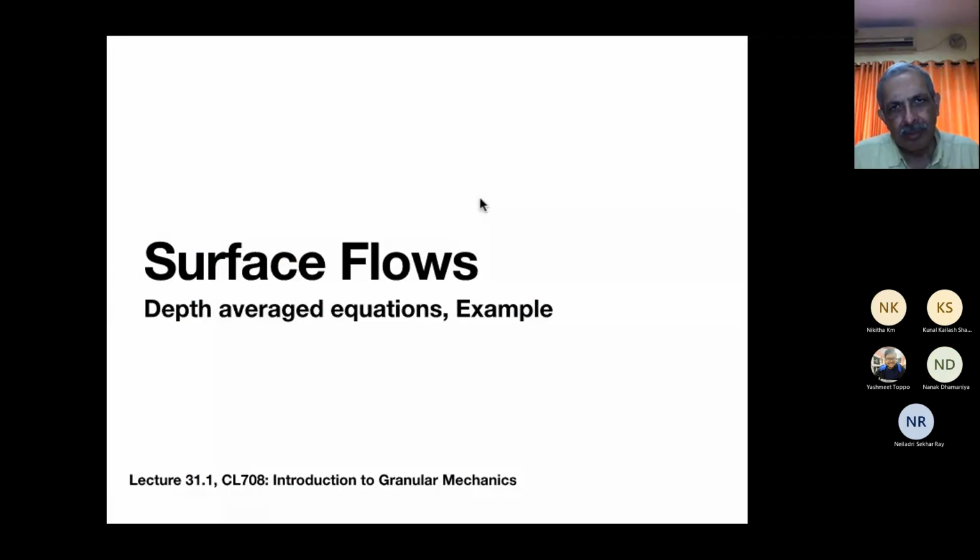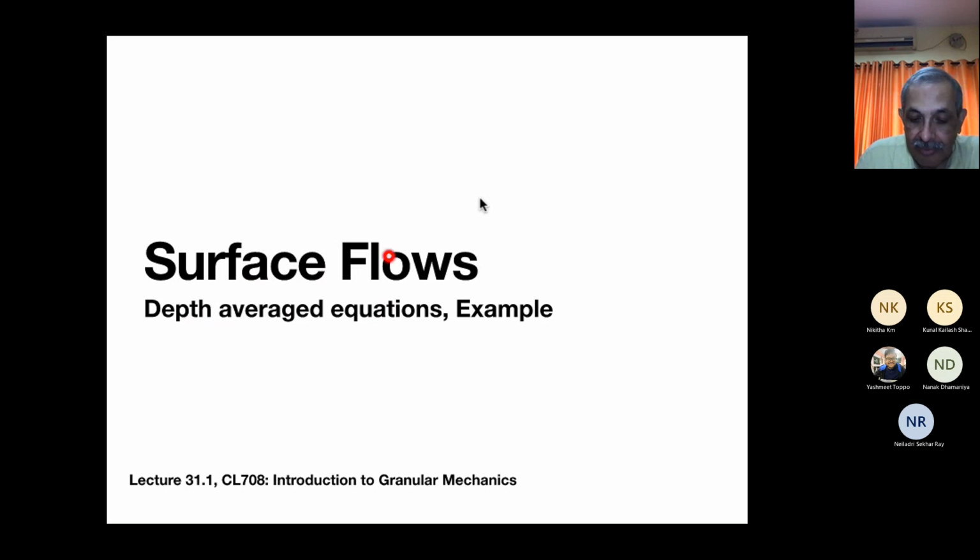So we are looking essentially at surface flows, and these are flows which happen on the surface. So it's a thin layer flowing on a surface, and it's flowing on top of a heap of the same material. So really here we are looking at macroscopic balances which are depth averaged and averaged across the width. And these help us to understand how the flow happens.